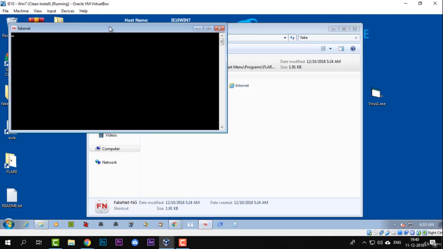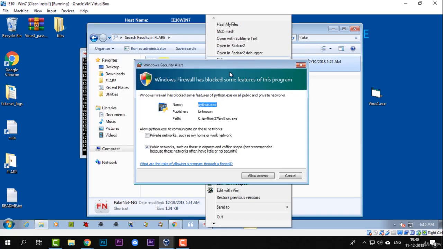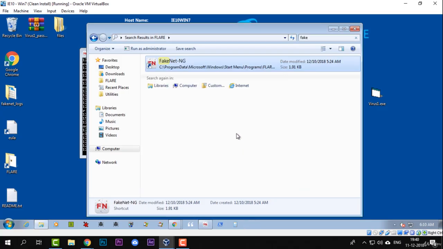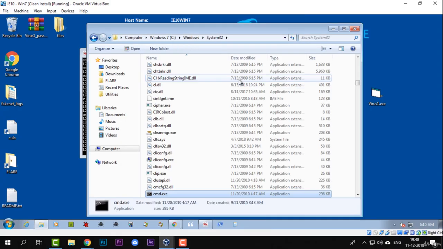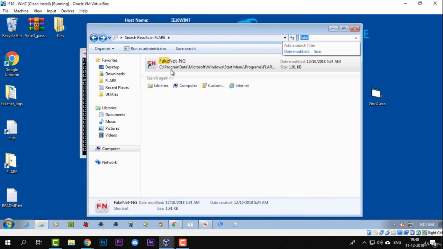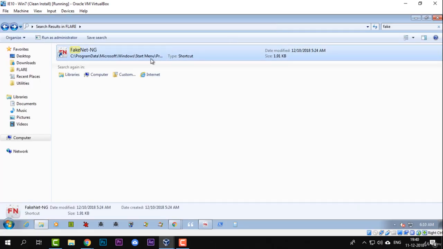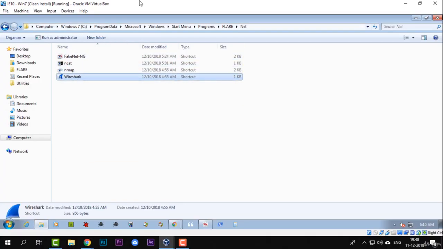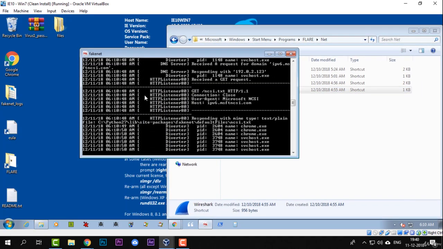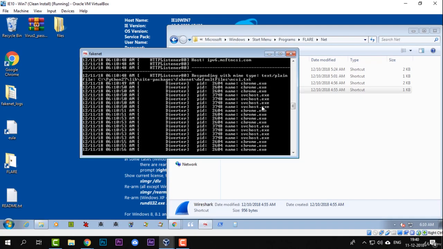So let's open up netcut or fake net. You can just Google how to use it, but in this video I'll teach you. What this tool actually does, as the name suggests, is create a fake internet, or it works as a mediator between your computer and the internet. It will basically create a pcap file, and if you go to Flare inside a net folder, you will get all the network tools, and as you can see, it is showing us all the connections that are going on the computer.